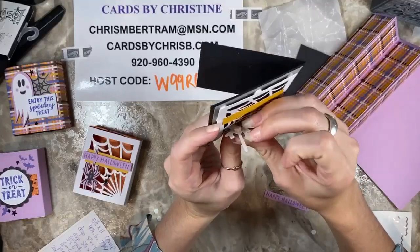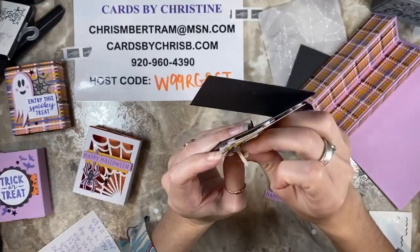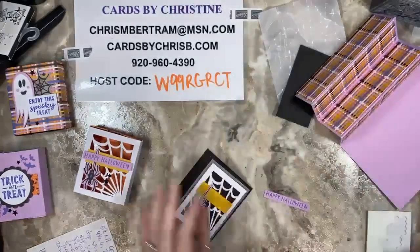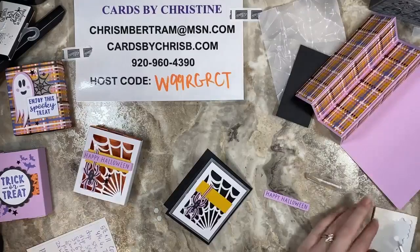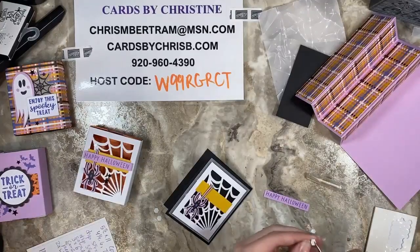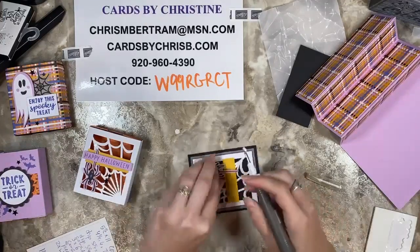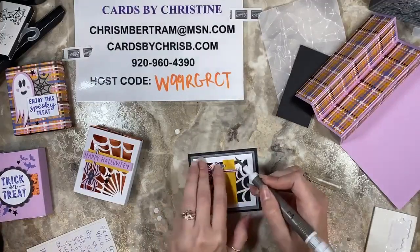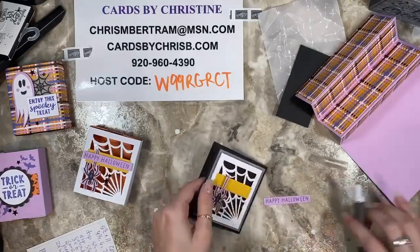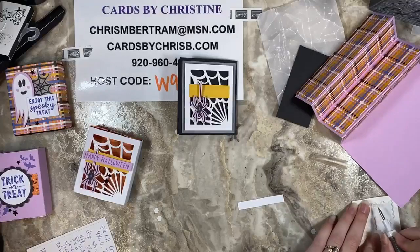So that one as well. There's just such a delicate area for me to stick this to that it's hard to catch that spider web, if you get what I'm saying. So I'm going to double stack that one too. I'm going to stick the original dimensional on the black back. Then I'm going to, boom. So she's stuck, that's for sure. Okay, now I need dimensionals on the back of this guy as well.